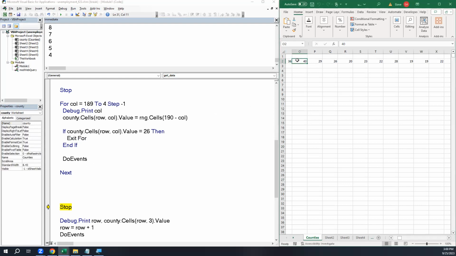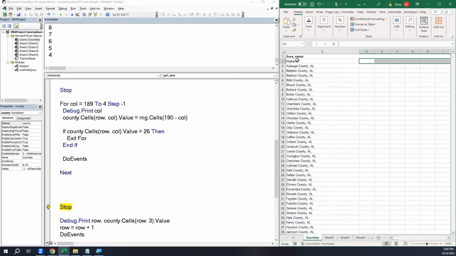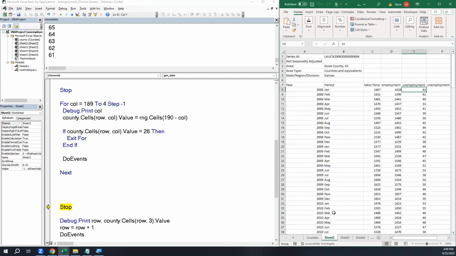And so let me go ahead and just clear this data off. And I'll run this loop again. And it seems like, oh, I need to be on the sheet with the data. And we'll run it.